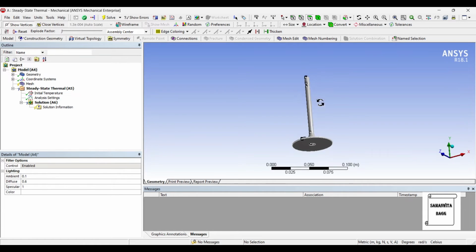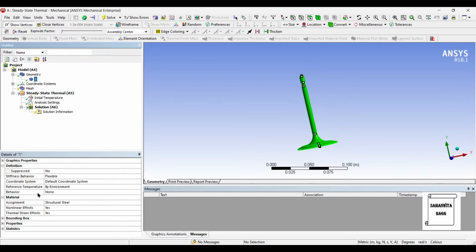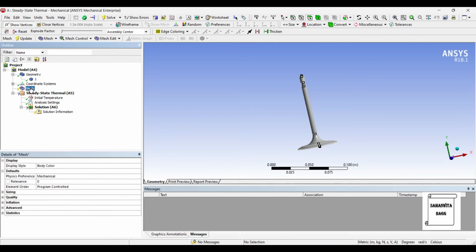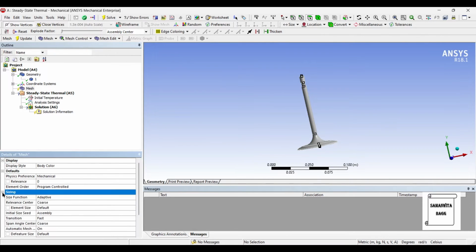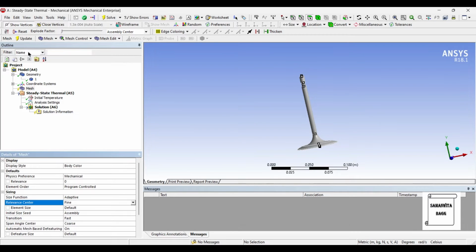We had created this geometry in the previous class. I will go to geometry and I will first assign the material cobalt chromium alloy. Next, I'll go to mesh and I'll change the sizing from coarse to fine and update.